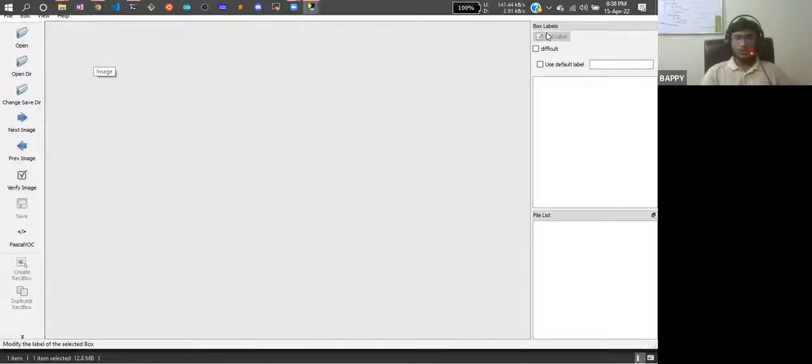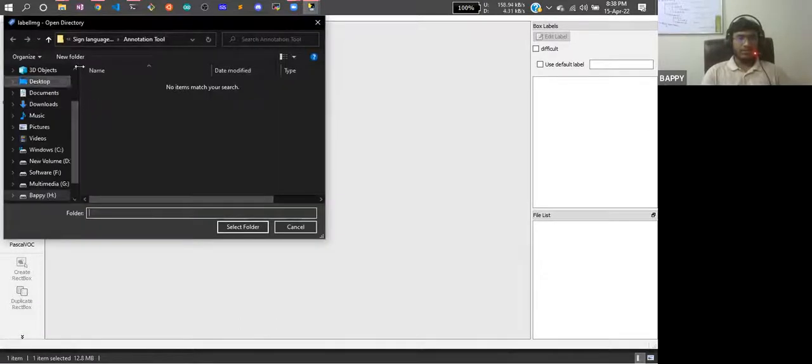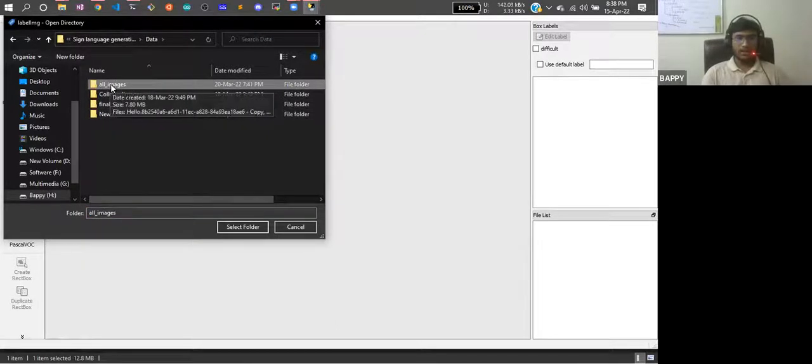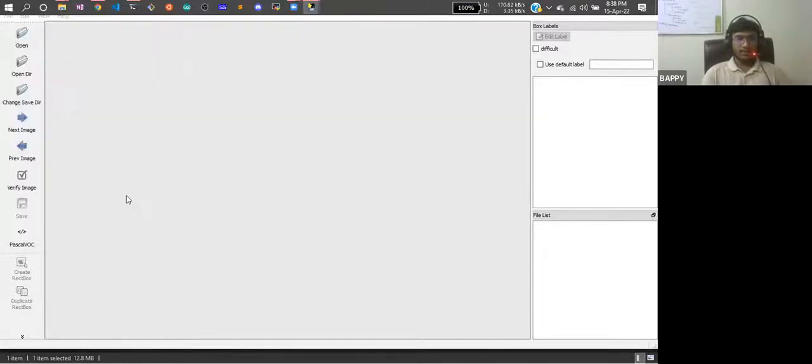Now what you need to do: here you can see there is an option called Open Dir. You just click on Open Dir and select where all your images are present. Inside my data, I have all images. So I will select that folder, and here I will click Select Folder.